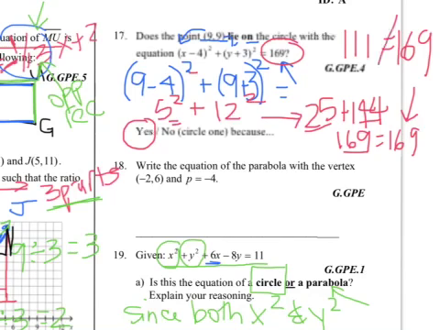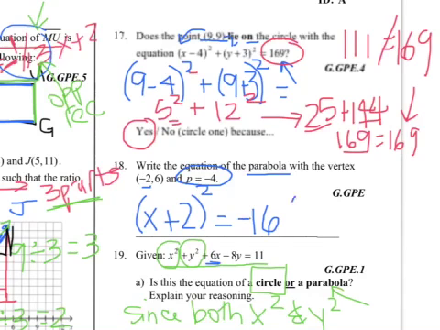Question number 18 is similar to question number 16, using the equation of a parabola. So again, we need that vertex form. And if you look at the equation earlier, you should see that it's an x, and it's the opposite of -2, so 2 squared, equals, and it's always 4 times the p-value. So in our case, p is -4, so that would mean it would be a -16 right here. And then it's y minus 6, and that's because this is a +6. So look back at the other equation.